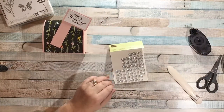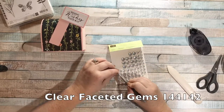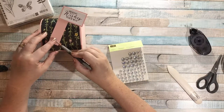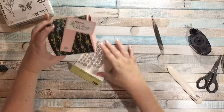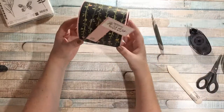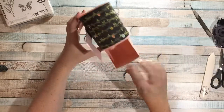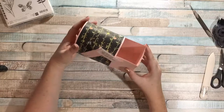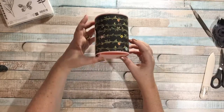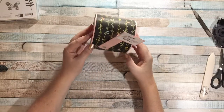So I'm grabbing my clear gems here. Let me see here. And I'm gonna stick that right there. And there we go. So now it looks like it has a little bolt or screw there. And there's my cute little mailbox. Isn't that sweet? So like I said, I'm going to fill this with treats for her. Maybe a gift card or two to go in there. But it was so simple and quick and easy to make this. So anyway, I hope you enjoyed my cute little tiny simple mailbox.